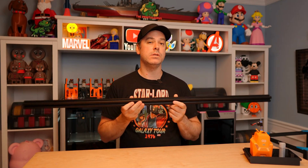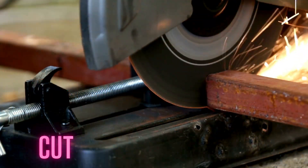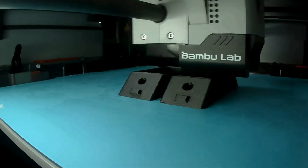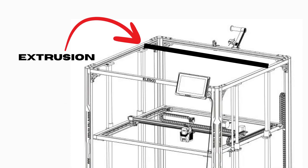It is assembly time and we can wrap up this project. You're going to have to buy a couple of things and I will call them out as we put this together. First up: 30-30 extrusion — this is a 1200 mm section. I got it on Amazon, links down below. We need to cut this to 45 and three-quarters of an inch, then print some 90-degree brackets to attach to each side, and throw this on the Orange Storm Giga.